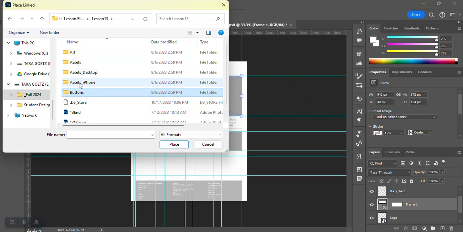These three folders are what we are going to learn how to export to at the end of this lesson, which is very, very easy to do. You're going to have to export artboards into the assets folder, and then export layers as JPEGs into assets desktop and assets iPhone. So you can just copy those three folders into your homework. They're blank, or you can create new folders for each of these in your homework folder.